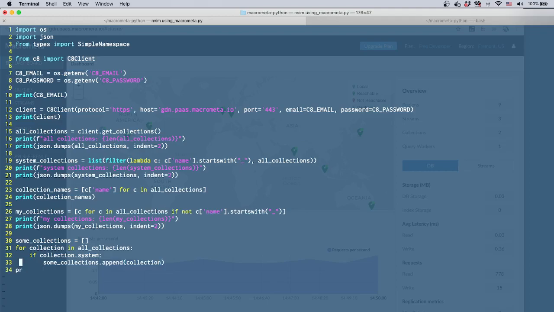And then I can do some collections is the length of some collections. And this is going to just so happen to be the system collections.